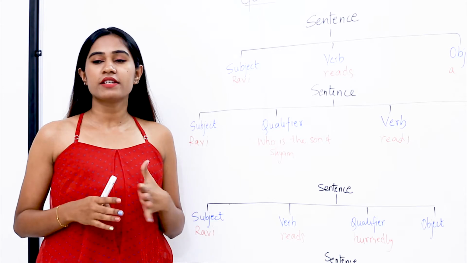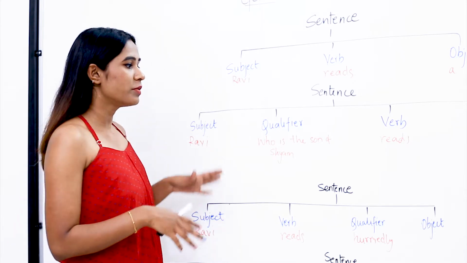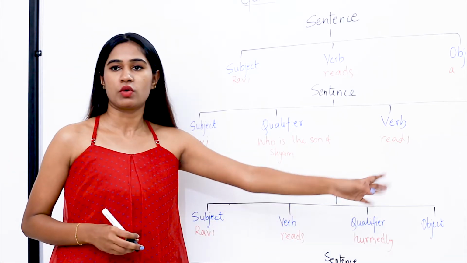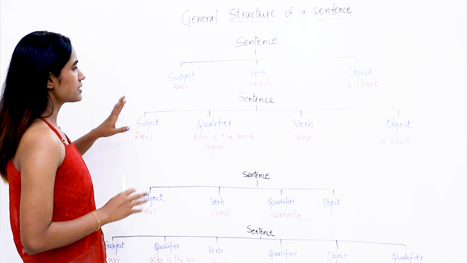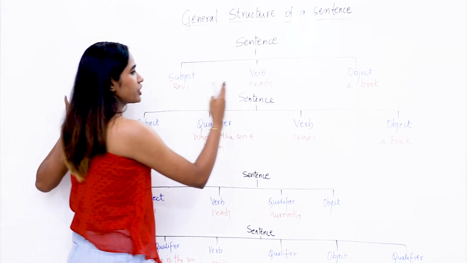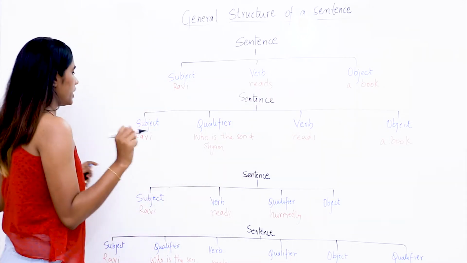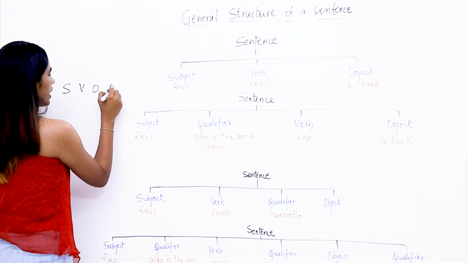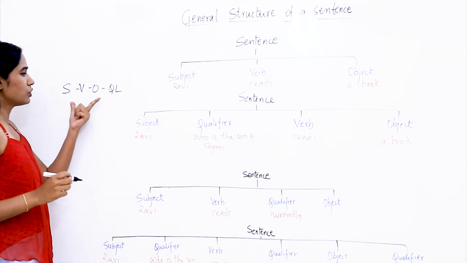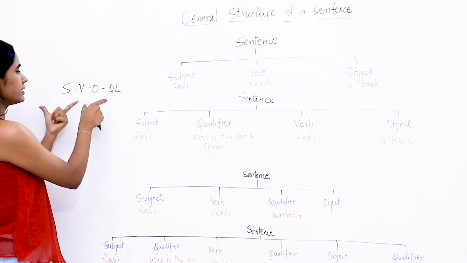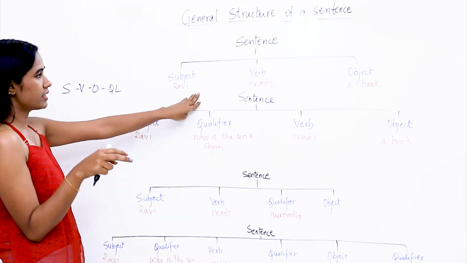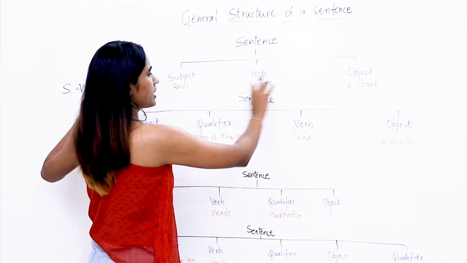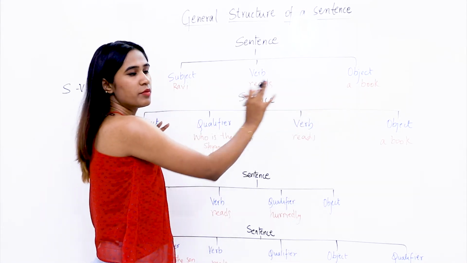As I explained, in every test you won't be provided with questions which have all of them: subject, qualifier, verb, qualifier, object, qualifier. A few of the sentences might contain only the subject, verb, object. So why am I saying this? Whenever you apply the rule, subject, verb, object and qualifier, you will always be arranging the sentence in this order. So when you get a sentence with subject, verb and object, this is how you arrange it in a proper way.